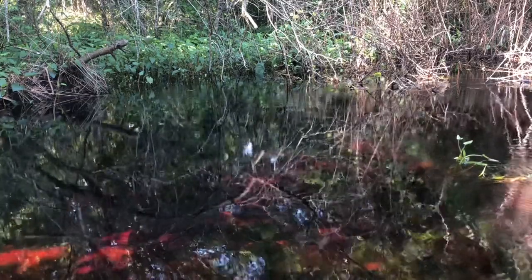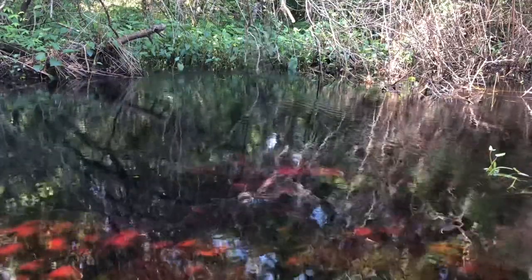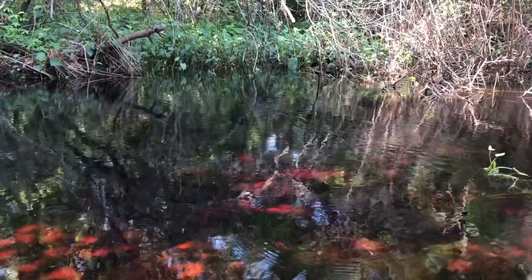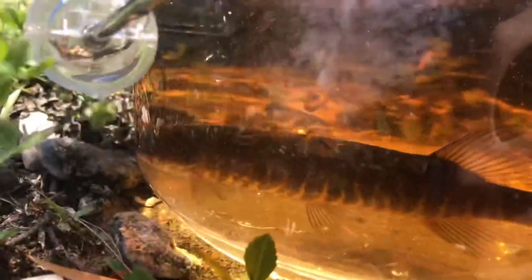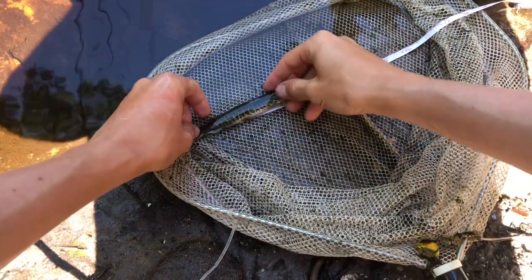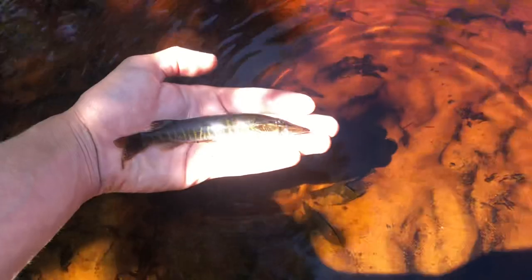There's bait schooling up in there — it's only a matter of time. Got one, I got one! I got that on video. We got one, bro. Alright, I'm going to go get the measuring tape and the net and we're going to measure this guy. So real quick, we're going to measure this guy. He's on zero — he is five and a quarter inches. Awesome. Such a pretty fish. Alright, here he goes.